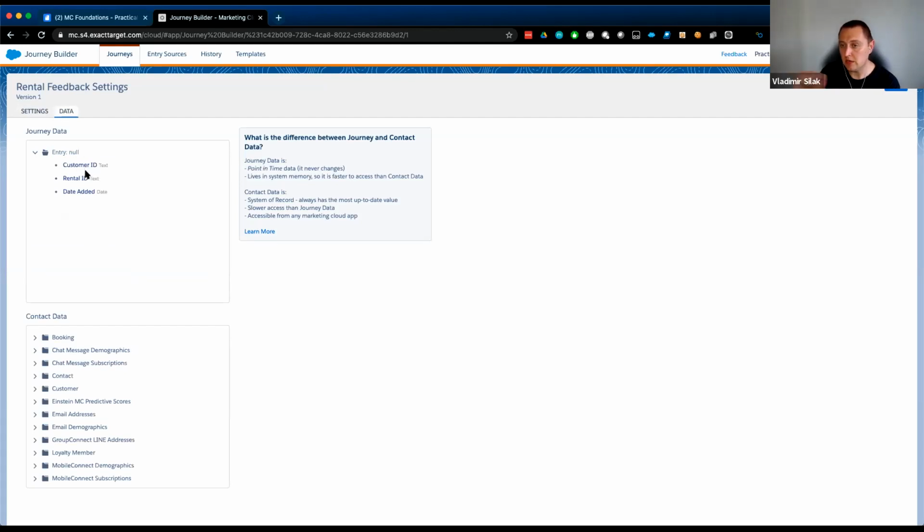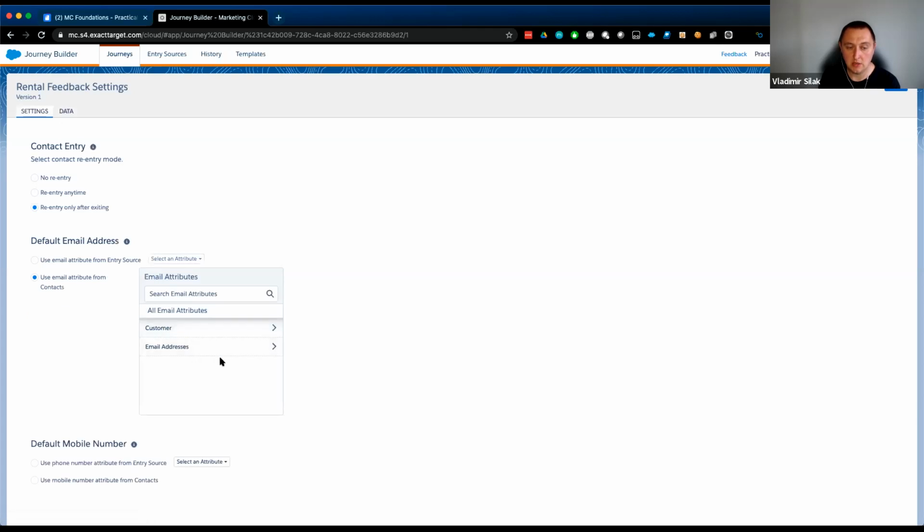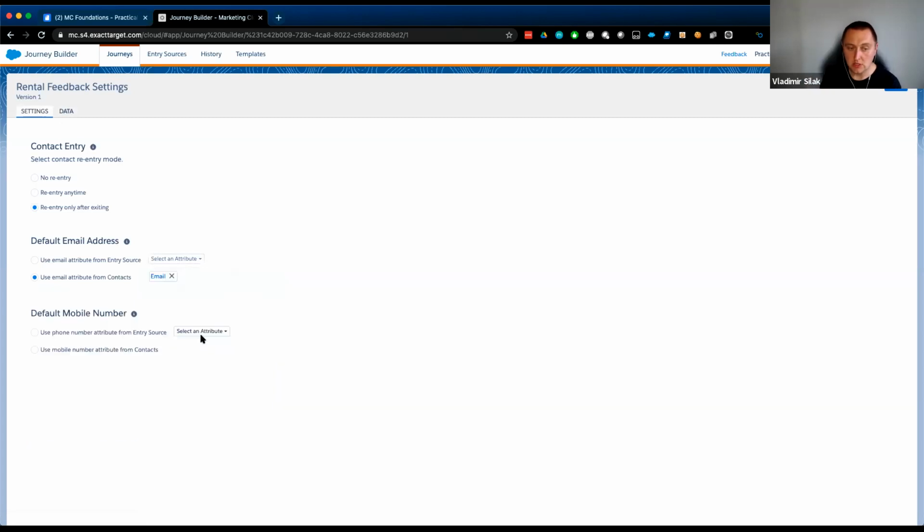So this is what is being added into the journey. Just the customer ID, the rental ID, and the date added. That's it. So no reference. And therefore I have to figure out, okay, I actually need to go from the context. The only way something will appear here is you go into the email addresses, which is your all subscriber keys, right? If the person is there. Or I can go into my customer, that was the population that I configured, and choose the email field.